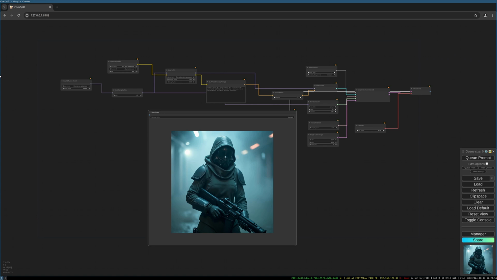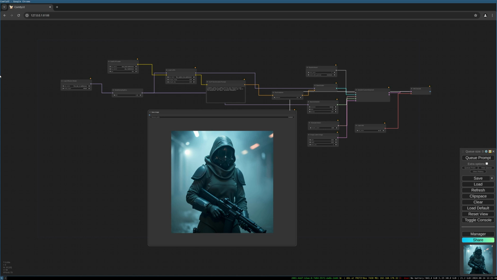Everyone is talking about Flux these days. The new model from the German Black Forest Labs is all around. Since I am planning to do much more videos on Flux, I decided to give you a basic introduction into how you use Flux inside ComfyUI. It's quite straightforward. The installation is quite simple.